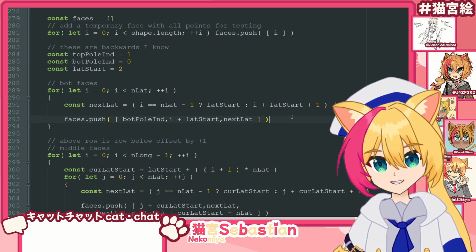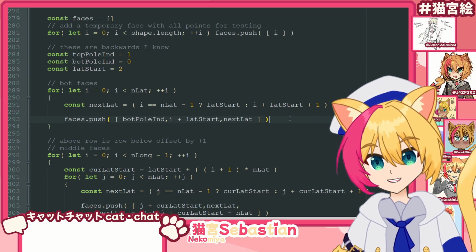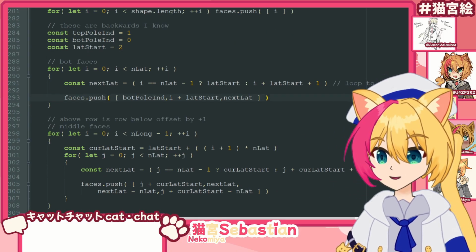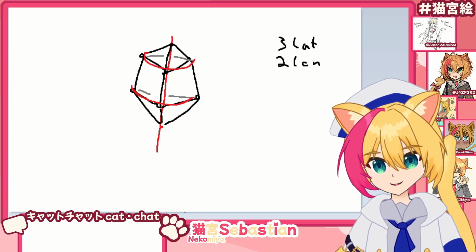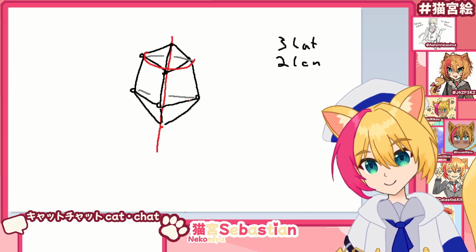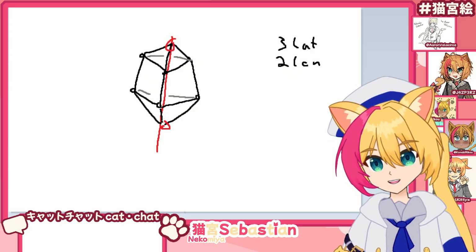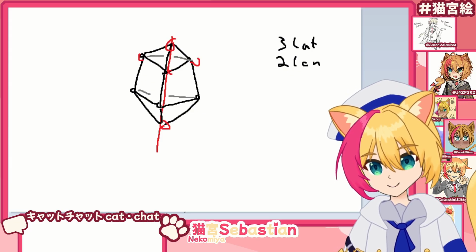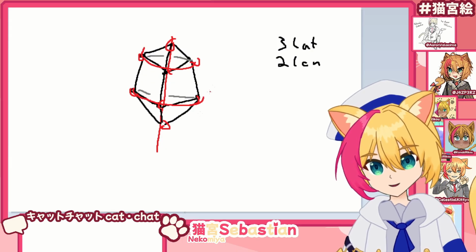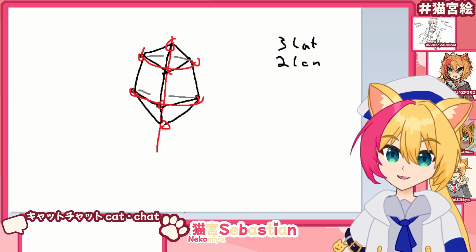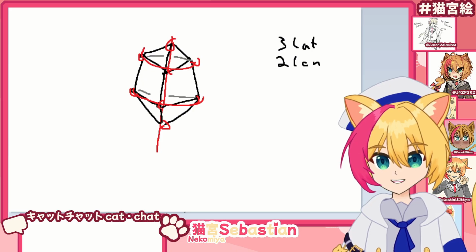So this is generating the faces. The way we generate is that it's going to be looped like this. It starts with 0, 1 for the poles, and then 2, 3, 4, 5, 6, 7. It goes in that rotating, spiraling order, so it's easy to get the bottom and connect it. It's easy to get the top.